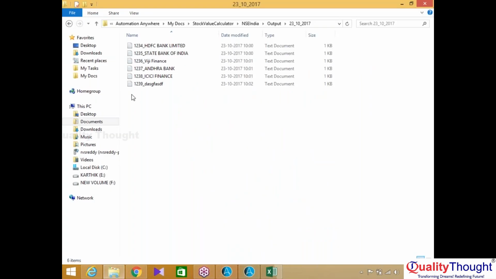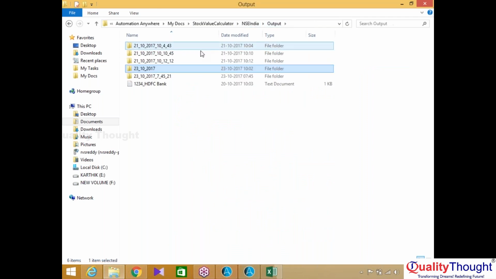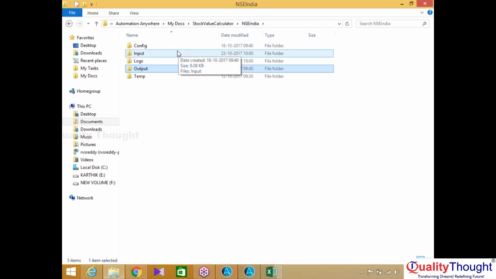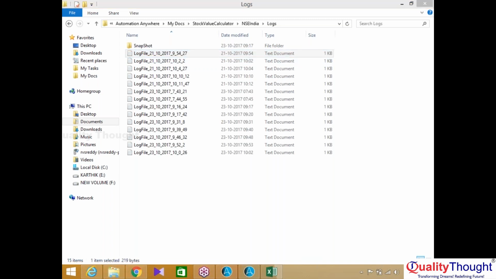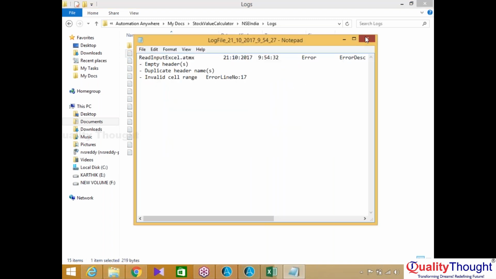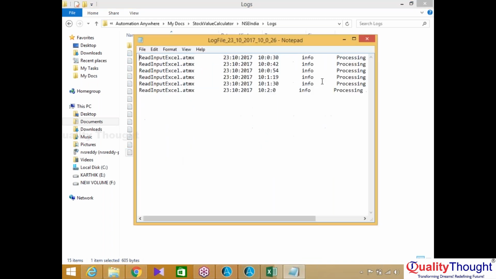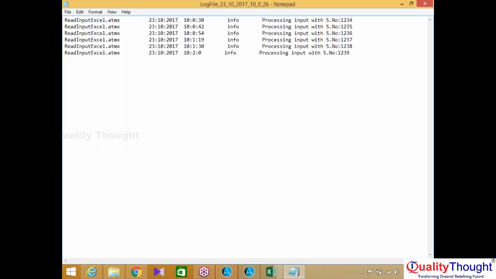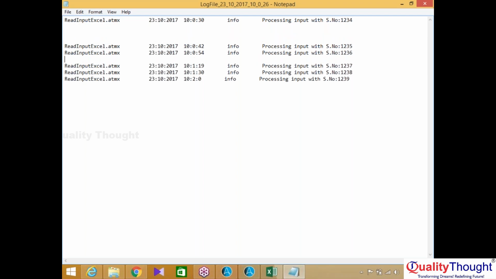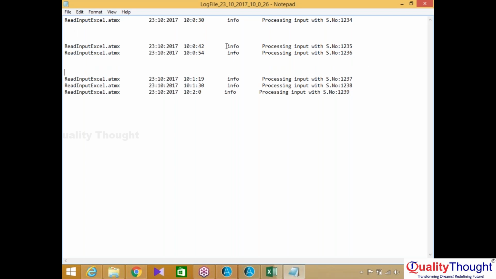If you observe our log files, how they are generated now. Where are my log files? Logs. These are all the log files. Whenever I am running it, I am getting these. Right now 23, just now we have run. This is what I got. Only processing this particular record, this record, this record, that's it. Only one log file. If you add all the log files, you will get something inside this, and here also you will get something. Like this, if you get any error, instead of info, you will get error.